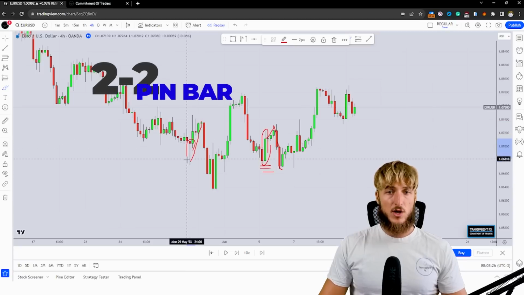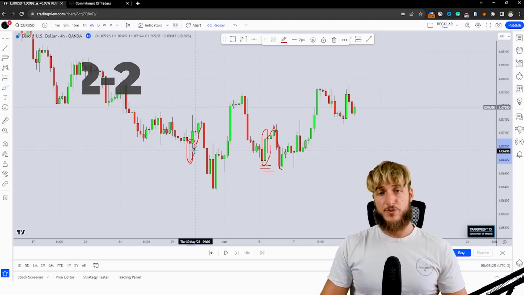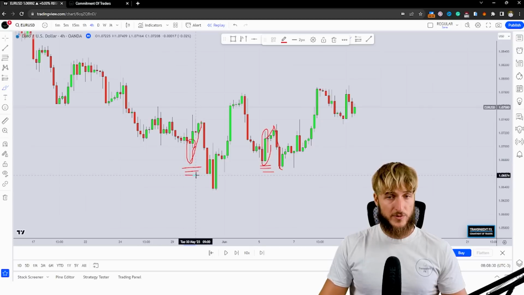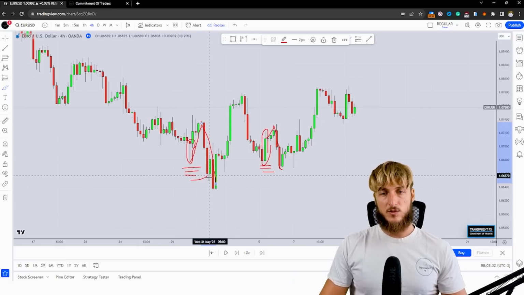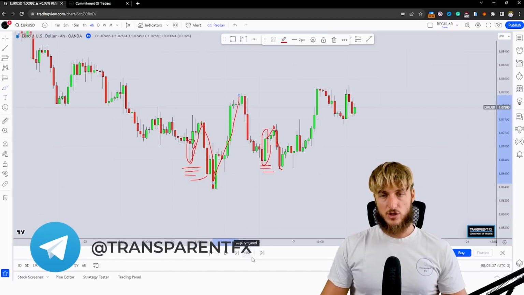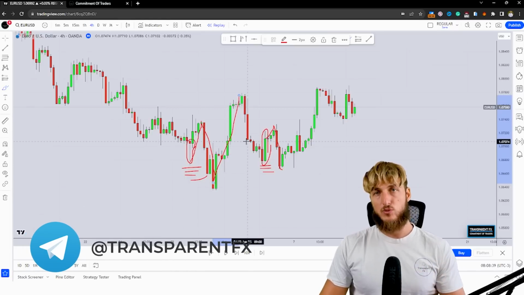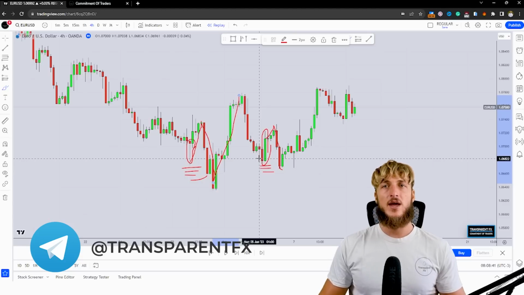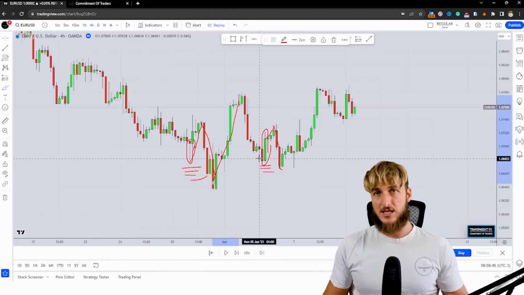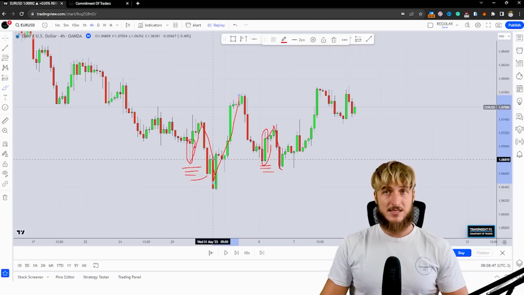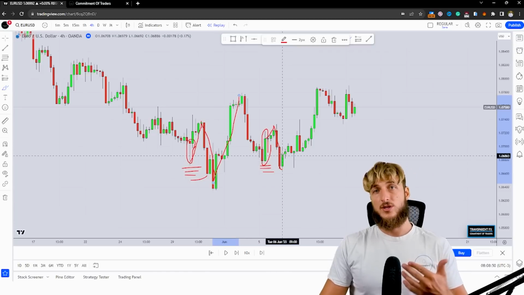This is a pin bar, where most people place their stop losses below the low of the pin bar. And in fact, that is exactly where the market went and hunted all those stop losses, and then created a rejection to the upside. So we can see multiple manipulations happening inside of this area, which have the only objective of creating artificial selling pressure, because they need that selling pressure in order to actually buy.